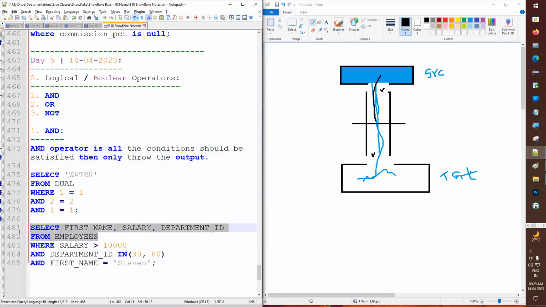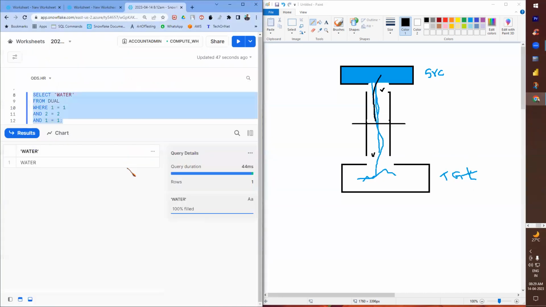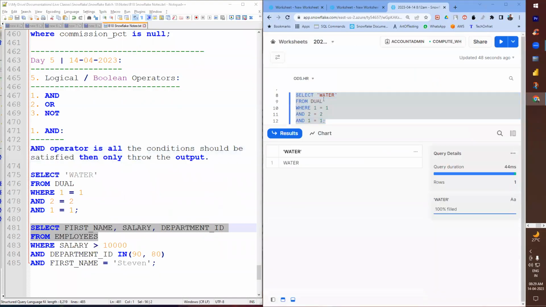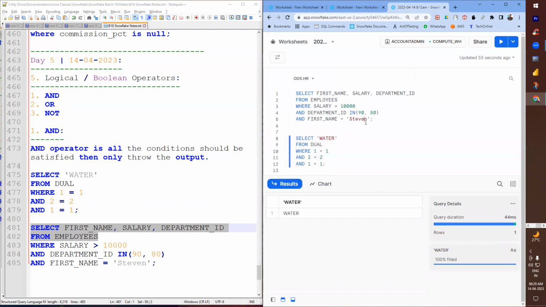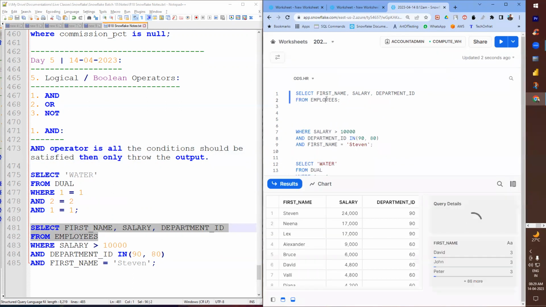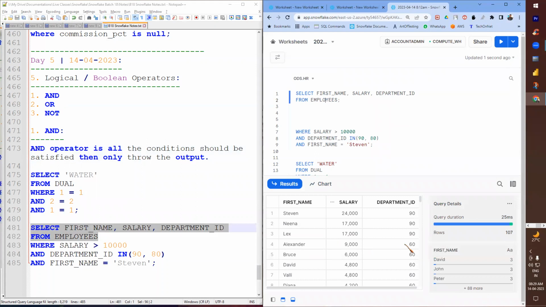Now I'm again going to use this query. Select first name, salary, and departments, only from the employees table. I can see there are 3 columns, and I asked for those 3 columns. How many rows do we have? We have 107 rows, so all the rows will come.